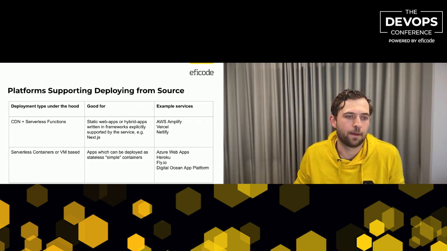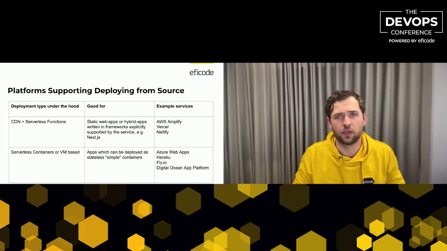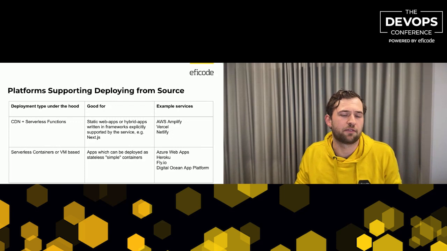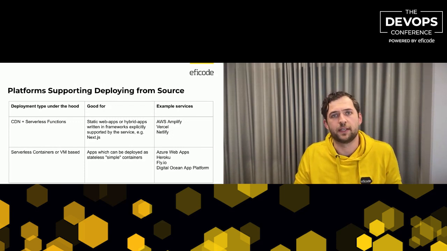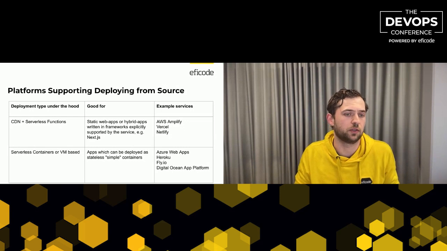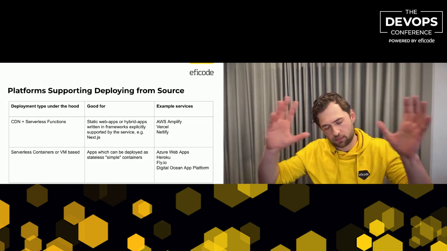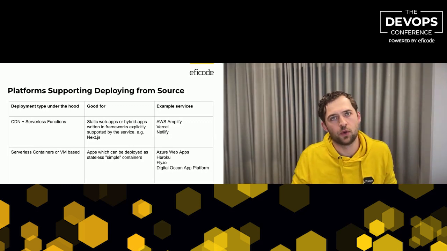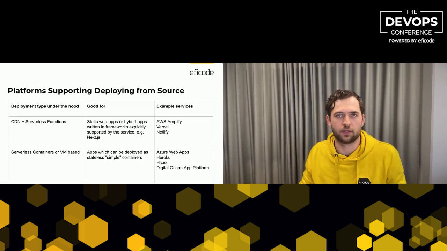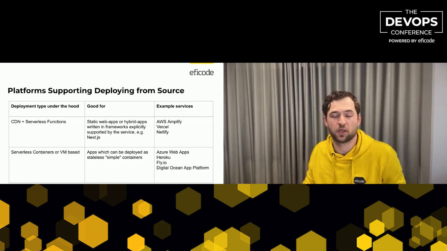So the first way is CDN plus serverless functions. A CDN is a content delivery network. Basically, they're good at sharing static files, and serverless functions are a way to run compute in the cloud on demand, which usually scales to 0. In this way, it's very easy to distribute files globally around the world. So there's global CDNs, and it tends to be completely pay-per-use. So hosting the files is relatively cheap. Having serverless functions which are not invoked is also nearly cost-free.